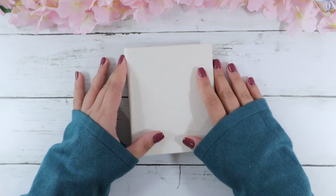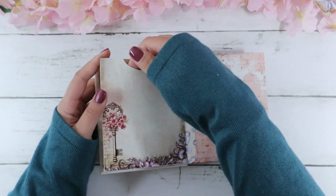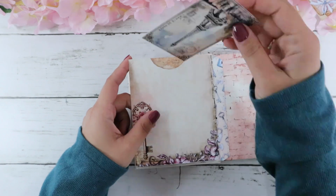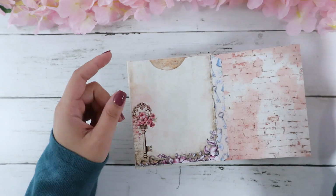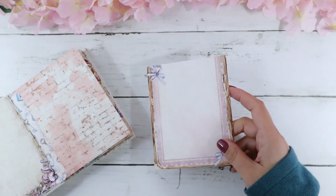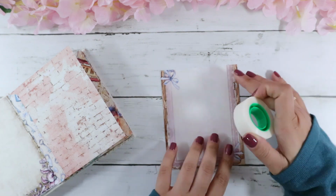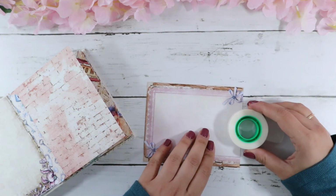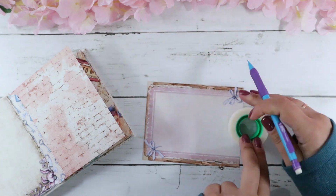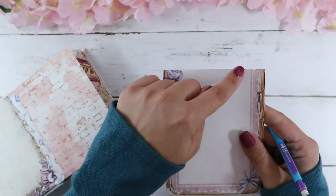Our mini book is ready to decorate. I am going to show you now what I did. Some papers were single-sided printed, so I decided to cover them by taking a piece of cardstock and using this as a big pocket to cover the backside, which was white. I simply used a rounded object, traced a line, cut it with the scissors and created a beautiful edge of the paper. But of course this can be much easier if you have a circle punch.